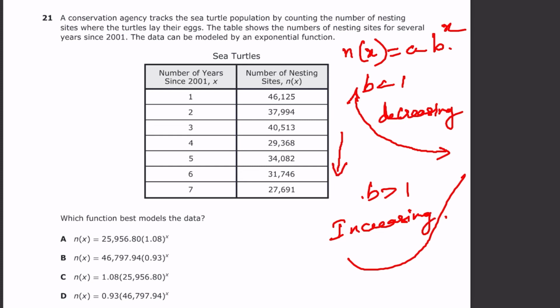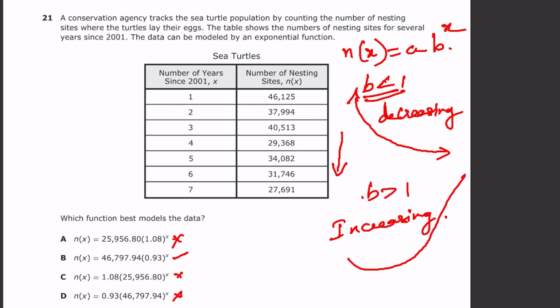So now here in this, because it is decreasing, all the values are being decreased over here. So therefore b will be definitely less than 1 over here. If you're taking the ratio, because this is less than this previous number, it is definitely less than 1. So therefore you have to check for all those b values in these answers a, b, c, d where it is less than 1. Now this is greater than 1, so it cannot be this. It can be this because it is less than 1. It cannot be this, it cannot be this.